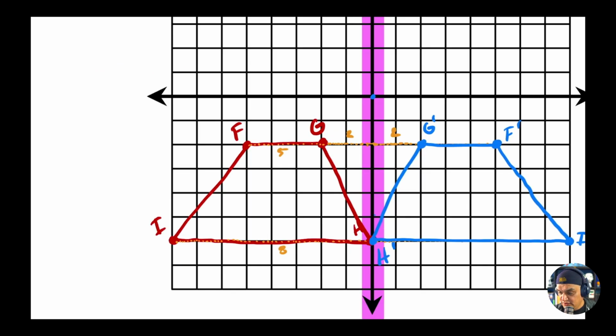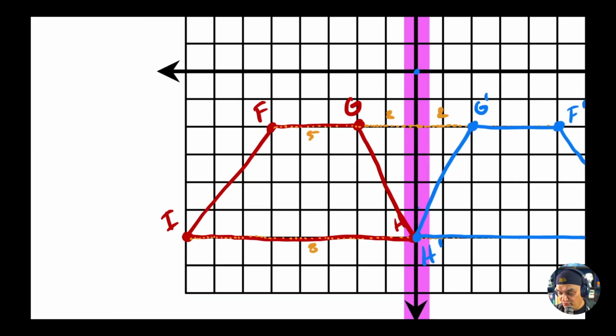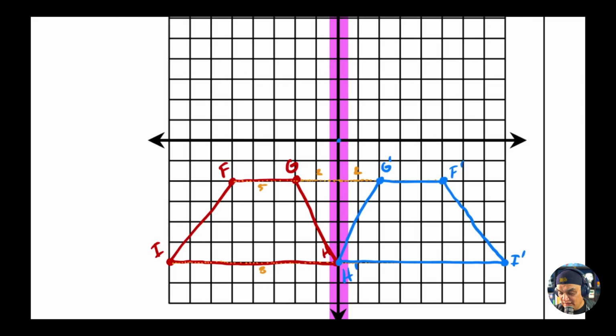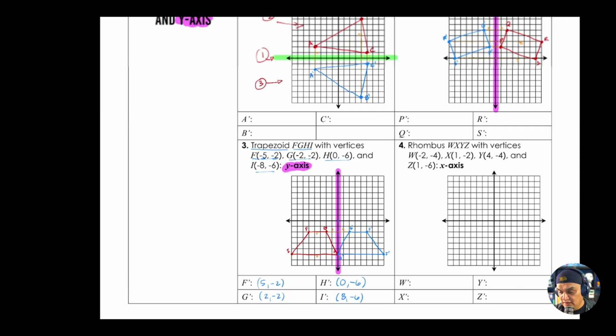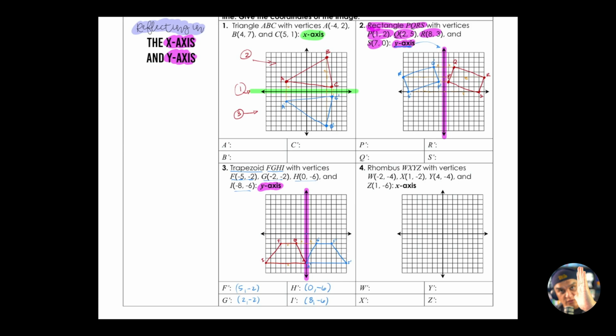Okay, so again, draw that line of reflection. Plot the proper amount of points that they give you for the original figure. And then the last step is you reflect each of those points to the other side of that line by counting how far they are from the mirror, from the line of reflection. As of right now, the x-axis and the y-axis, horizontal and vertical, have been our lines of reflection.